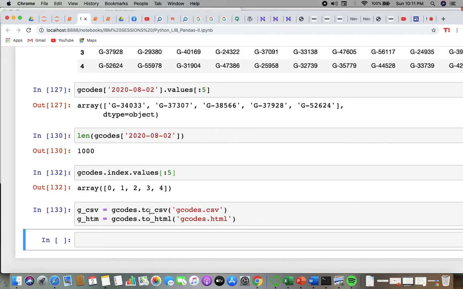To see most of the operations on this, let's say I have a CSV file. Even if you don't have one, you can just bring it from the internet and write it there. So let's say I'm bringing it from the internet. For that, you need seaborn. I'm loading some iris data, and that could be written as sns.load_dataset. Even if you don't have this data on your PC, you'll get it there.